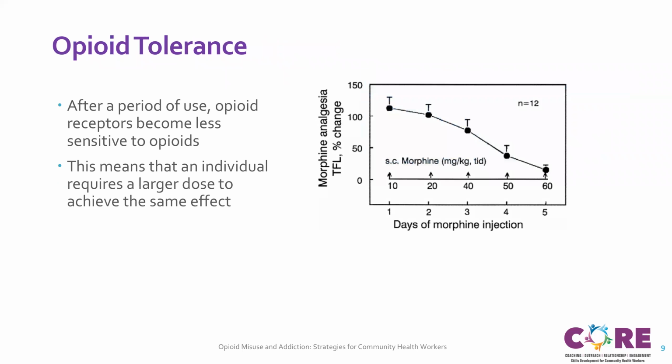So that's what a lot of people do. They go back to the opioids to feel normal. But there's another problem now. In trying to correct that chemical imbalance, the brain also is less sensitive to the opioids now. So it requires more of the substance. They have a higher tolerance. So even if a person wants to feel normal, they need to keep increasing their dose to do so over and over again. So suddenly they're needing more than their initial dose just to feel normal. You can see that over on the right here again, depicting how morphine injection produces a little bit less of the effect each time that someone uses it as they build up tolerance to the substance.